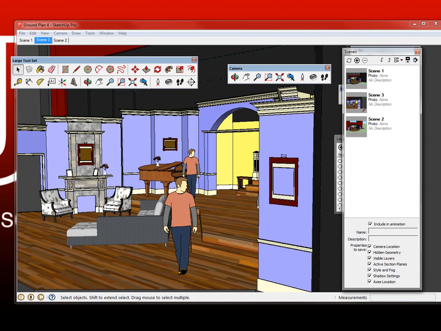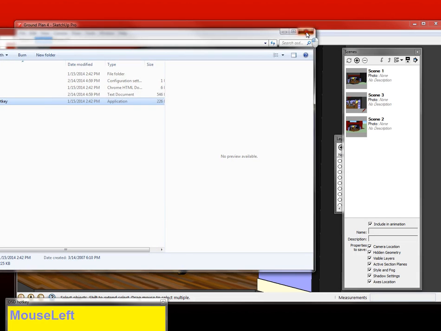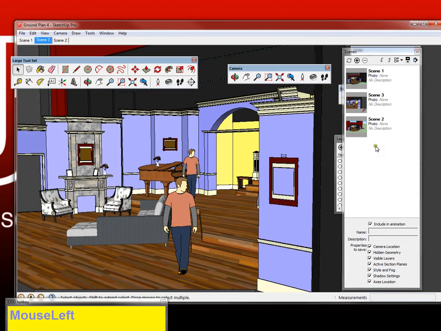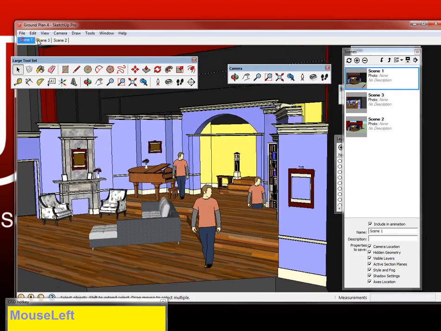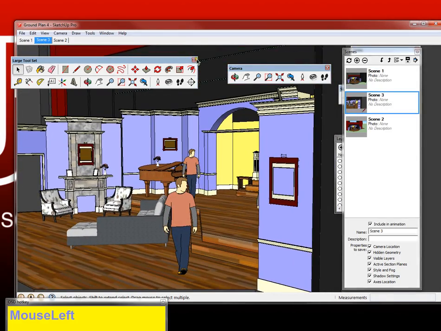What this means is that, sorry about that, forgot to run that little guy down there so you can see what I'm doing. I'm mostly just clicking, but just in case. So I have scene 1 and now I have scene 3, and when I move from tab to tab, it's automatically going to put some animation in there. You can also use this little button that says include in animation. I can tell it I don't want this scene to be included in the animation. And you can see it's got parentheses on it now.